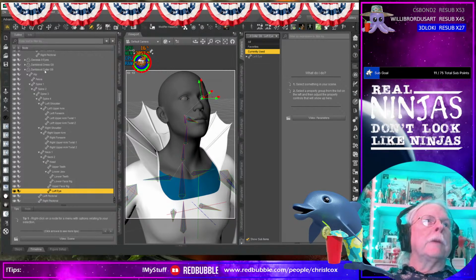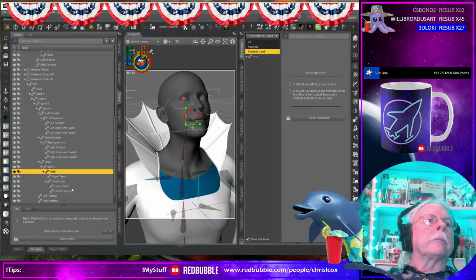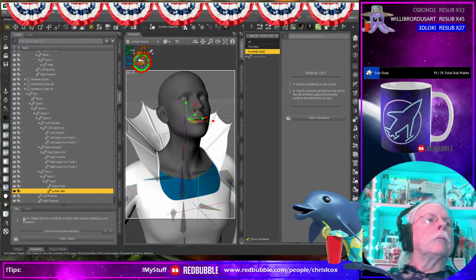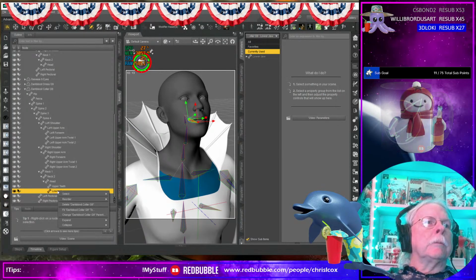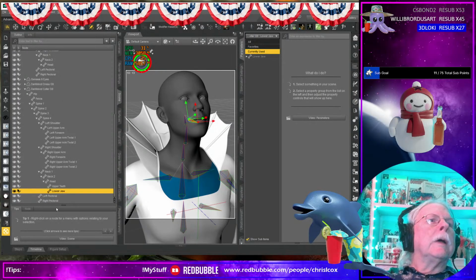And double check and make sure I'm doing the collar. I can't tell you how many times I've started doing this and realized I'm breaking the main figure. This is so much easier than coming over here and clicking and delete bone.